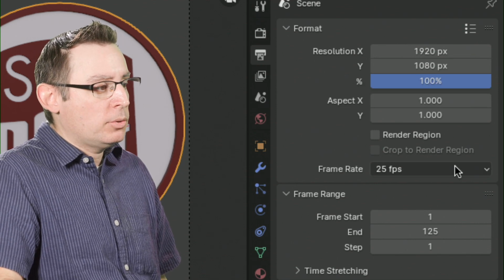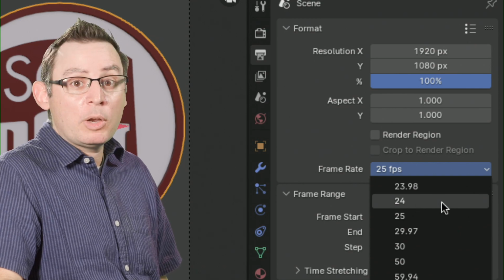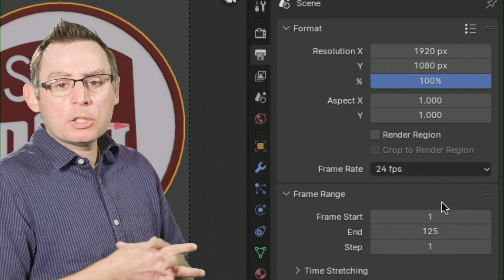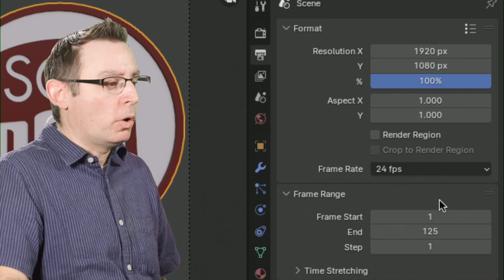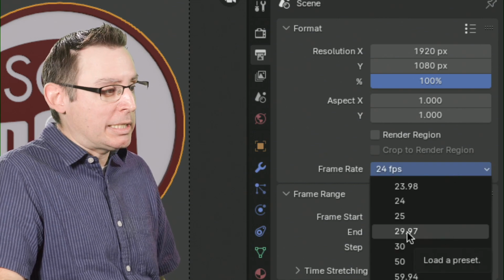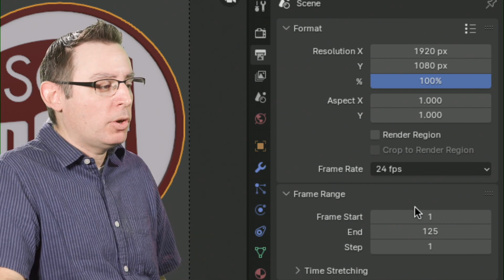It's also going to allow us to establish the frame rate. For everything that we're going to be doing in this class, we're going to be choosing a frame rate of 24. This is a cinematic frame rate. If you go and watch a film in a cinema, it's going to be at a frame rate of 24. If you're trying to broadcast something on television, it's going to be 29.97. We're going to do everything at 24. Just gives it a little bit more of a cinematic look and feel.